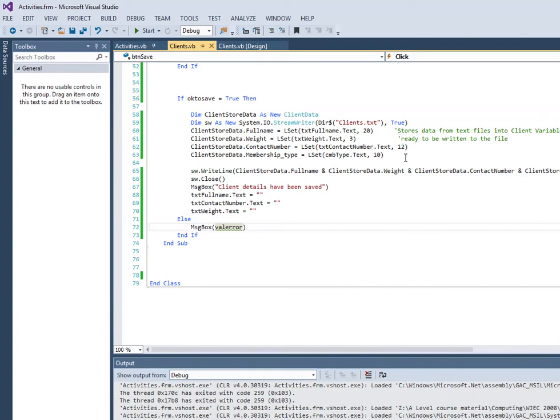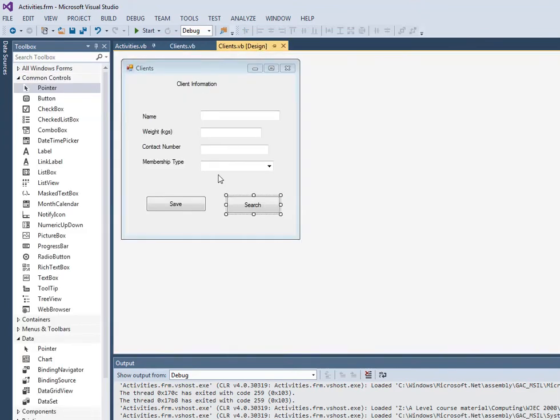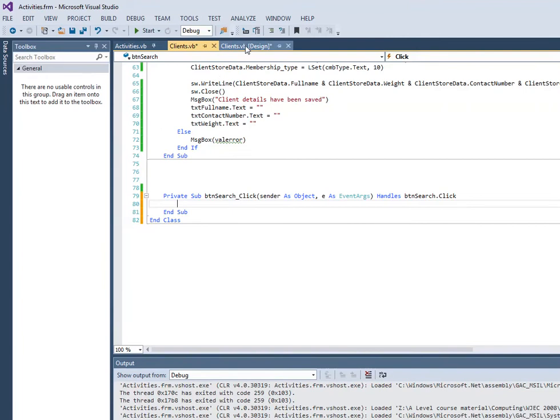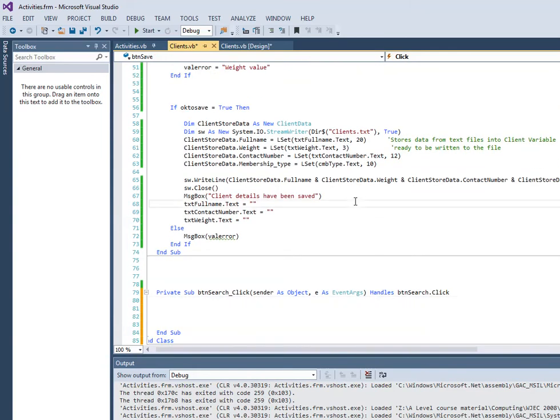Well, now we got it to save data, to do the validation rules. I'm now going to do the search, which is the next thing that's required in the question paper. So the search is just going to be on the search button here, and I'm going to get the user to type in a name. And don't forget, I should say all the way through, annotate your code as you're going through. So apostrophes throughout.